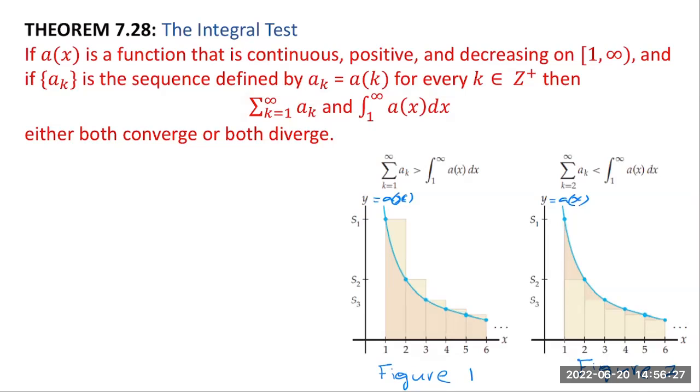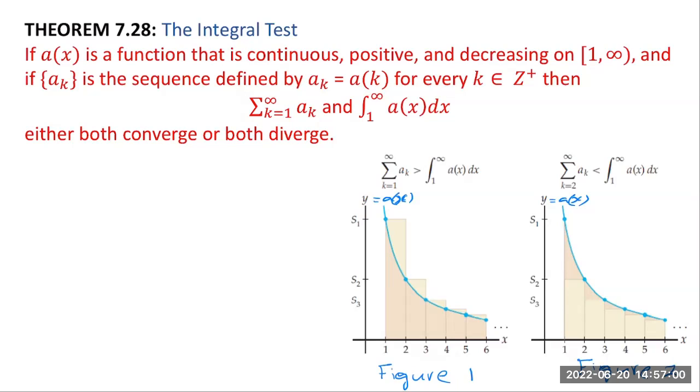All right, now I'm going to quickly give you the geometric idea of the proof of this theorem. Let me give you the idea only for one case. Let's assume that this integral diverges. Then we need to be able to show that the corresponding series also diverges, right? If we assume that this integral diverges, what does that mean in terms of geometry?